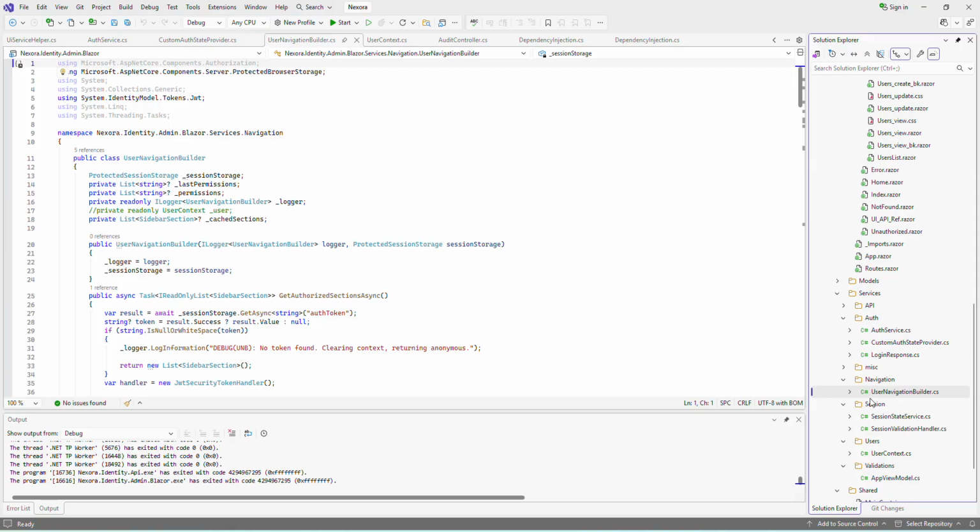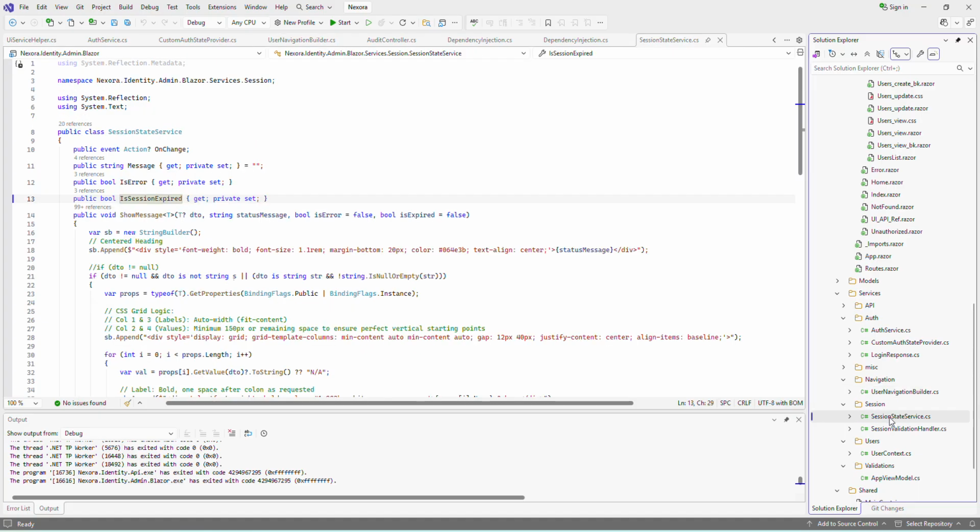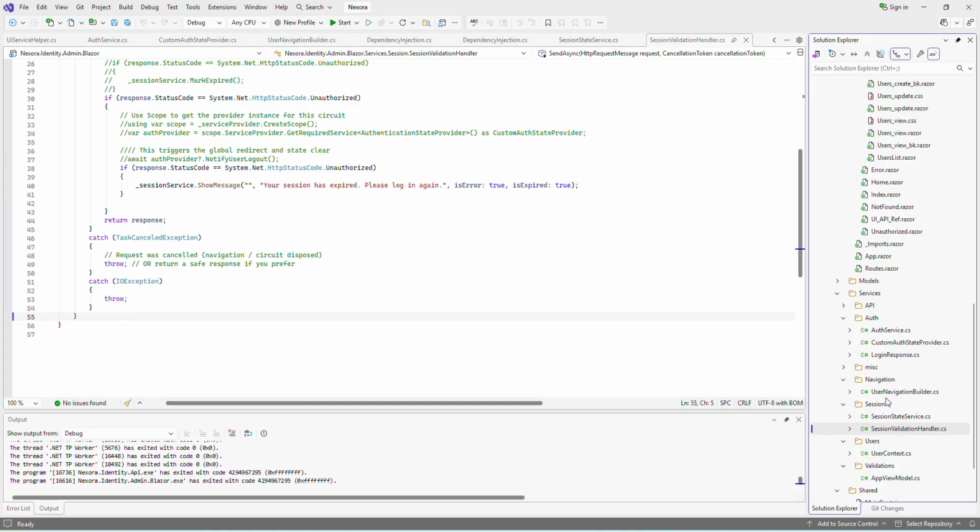Then we have session. We are maintaining user session in the user browser, right? As a browser session, and then the session state service helps to create the session within the browser and browse the details whenever required. Session validation handler is used to validate whether the session is active or expired across all the API calls.